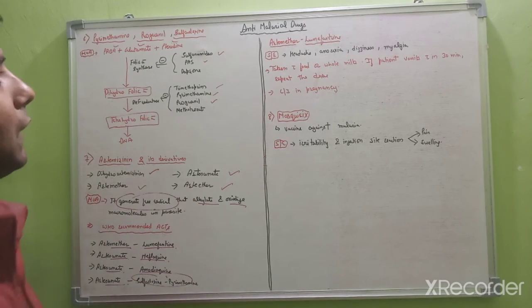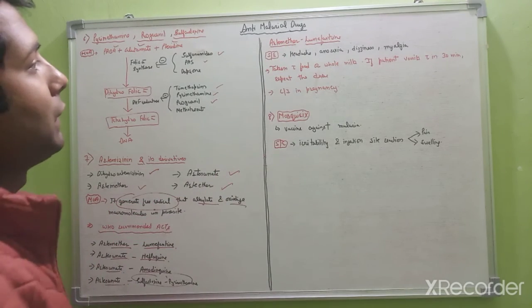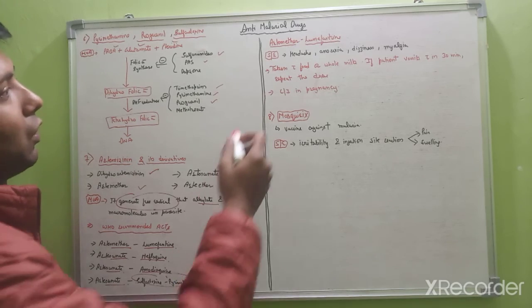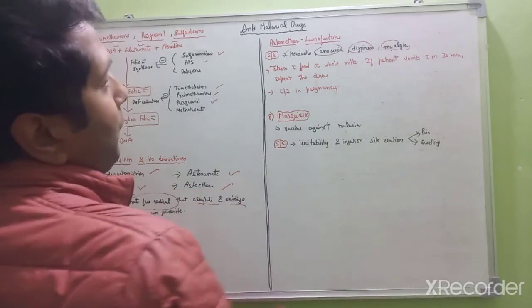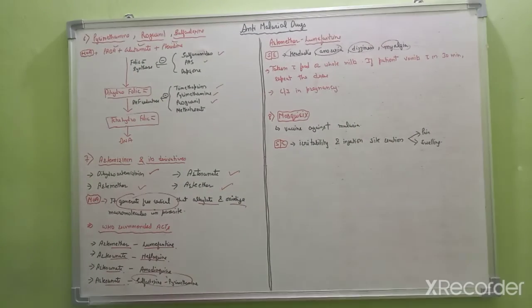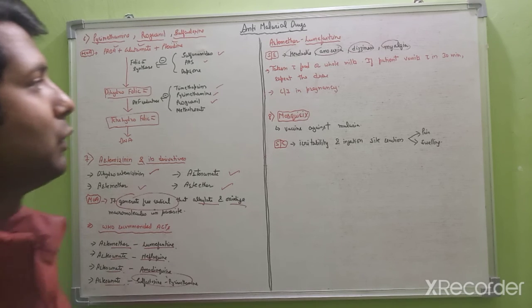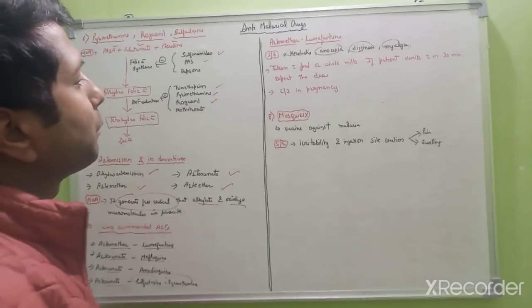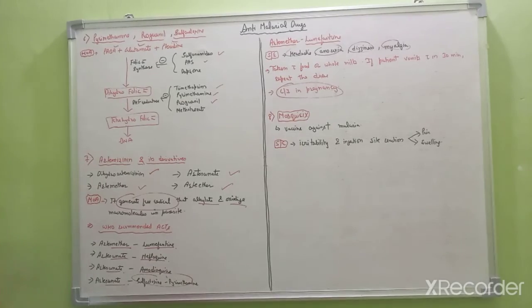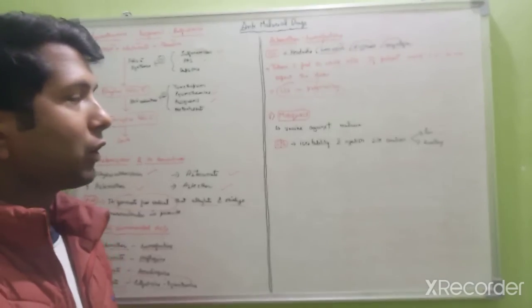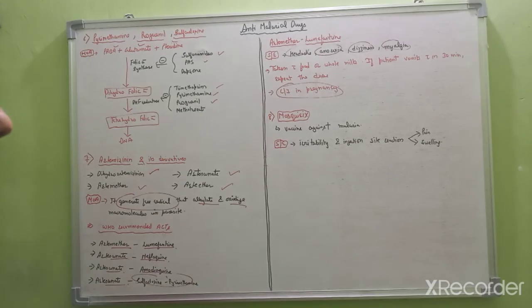The combination of artemether and lumefantrine causes side effects like headache, anorexia, dizziness and myalgia. Usually artemether and lumefantrine are taken with food or with milk. If the patient vomits within 30 minutes, then we have to repeat the dose. A very important point is that artemisinin derivatives act on the erythrocytic stage, and these drugs are contraindicated in the first trimester of pregnancy.